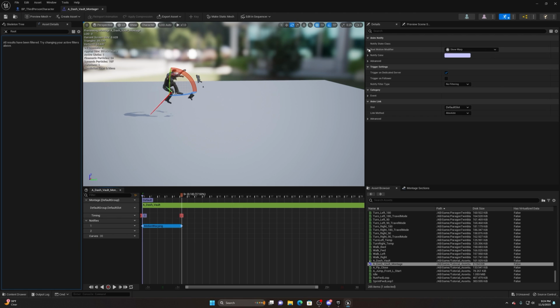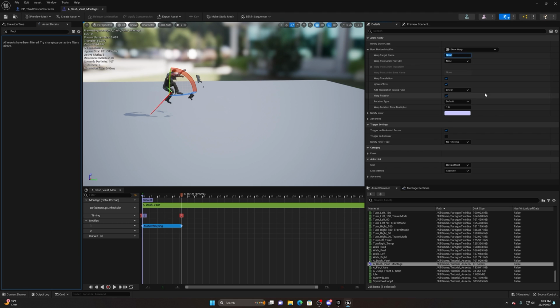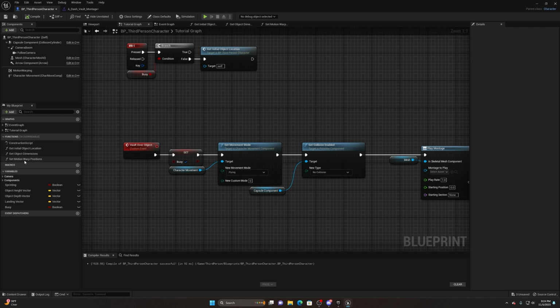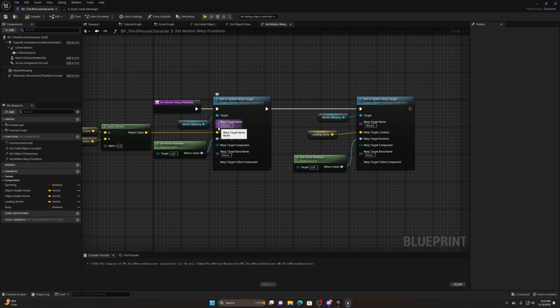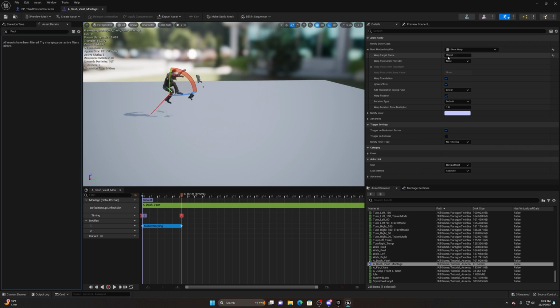So we're going to go root motion modifier. We're just going to set the settings here real quick. The warp target name is going to be warp 1 because that's what we named it. Now you do want to make sure that these names are exactly the same. So if we go over here and we look at the motion warp positions, we can see warp 1 with a capital W, warp 1 with a capital W. It's very important. We also want to make sure, very important, that ignore z-axis is unchecked because we don't want to ignore the z-axis. We actually want to use the z-axis because it has upward motion.